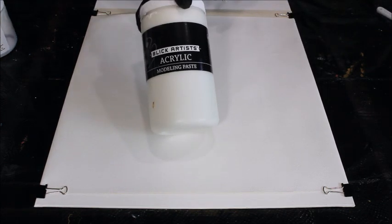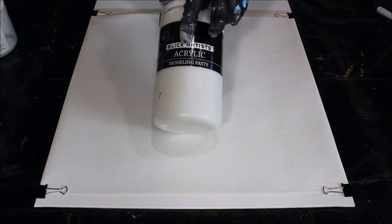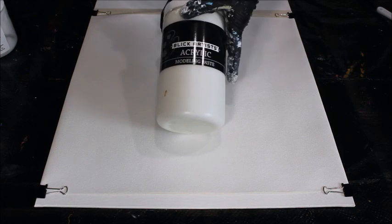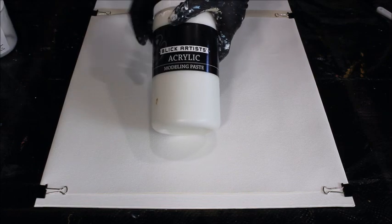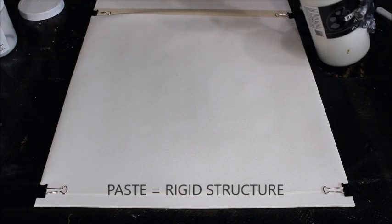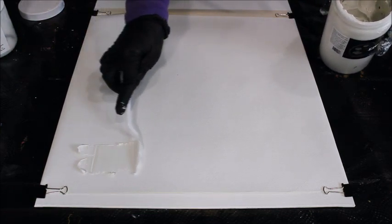All right, so I'm going to go over the no list first. And the no list is one of my favorites here. It's a modeling paste. I use this quite often in my tutorials. This is just the brand. Usually it's a molding paste, modeling paste. There are various kinds of pastes. And that's the key word that you want to keep in mind: paste. A paste is going to be just like what the name implies. It's going to have a very pasty, white, chalky type of consistency.